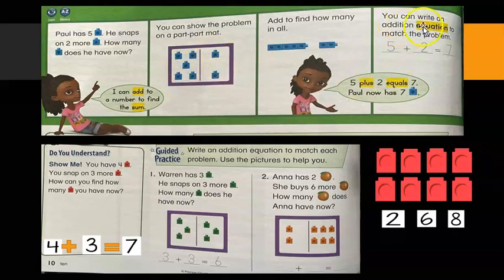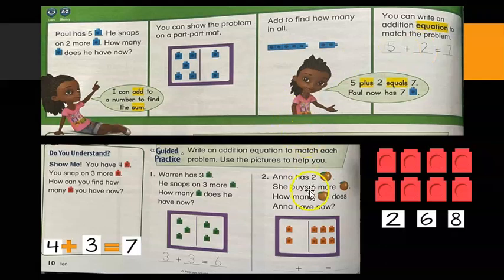Now it says right here, the addition equation, look, 5, which represents this, you see that? 5 cubes right here, plus 2. See, there's 2 right here again. Equals 7, because when you add it up together, it is going to give you 7. So, altogether, Pa has 7 blue cubes.